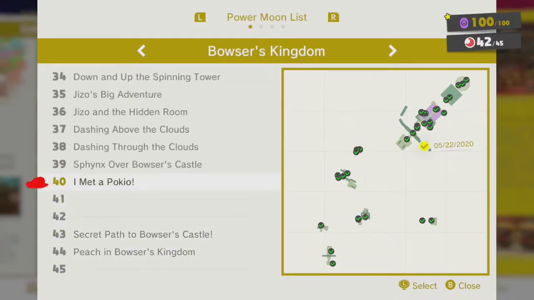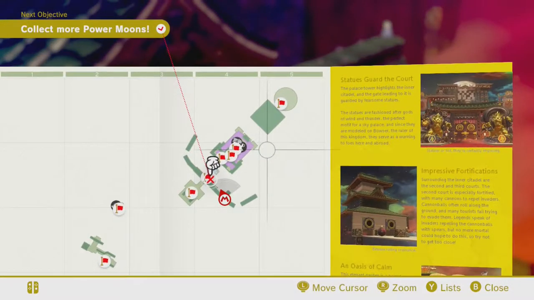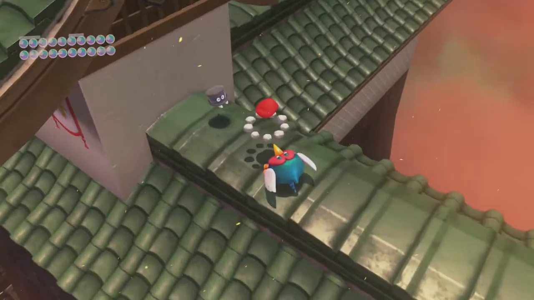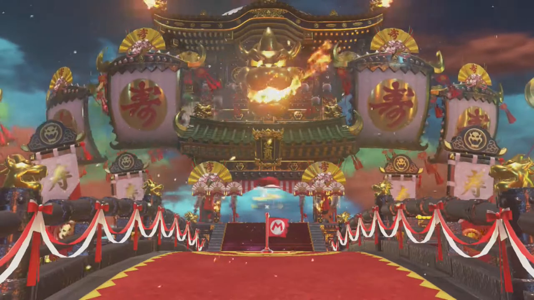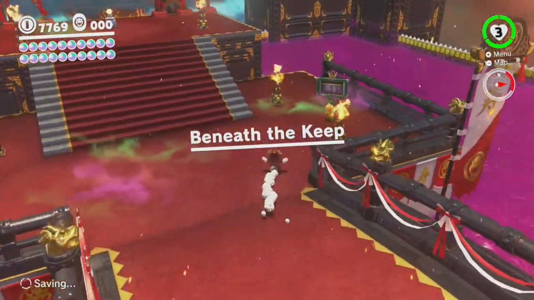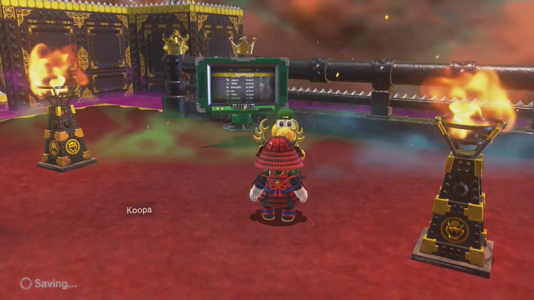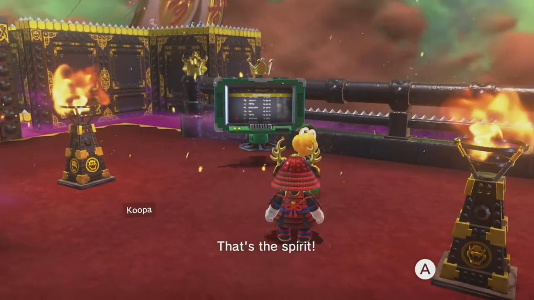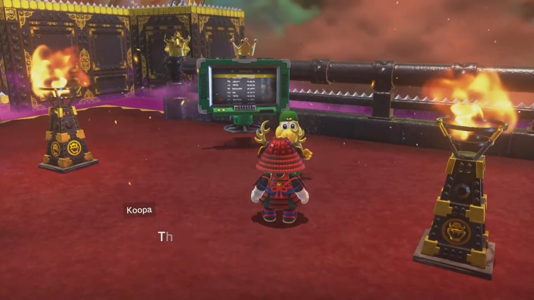With that all said and done, our next moon is going to be moon number 41. So let's go ahead and find, where's the regular cup? Cooper free running, there it is. Alright, so now we gotta look for him. Here he is. Let's speak to him. I do indeed wish to race. Sorry about that.